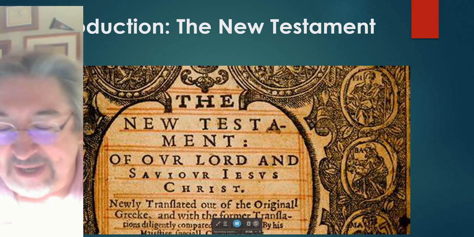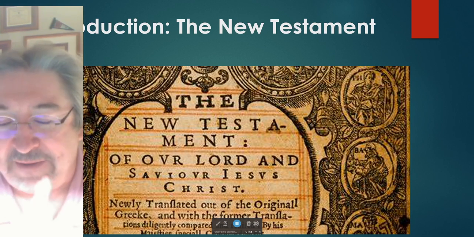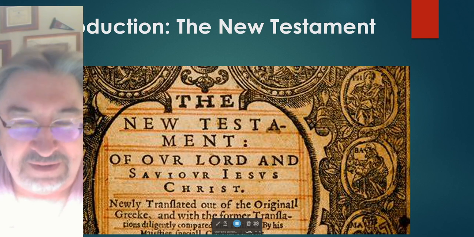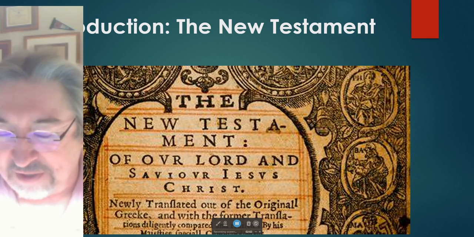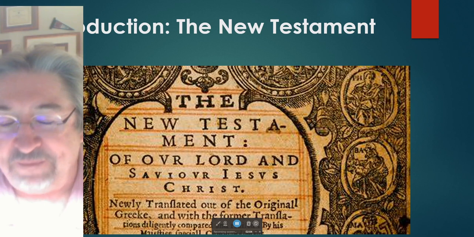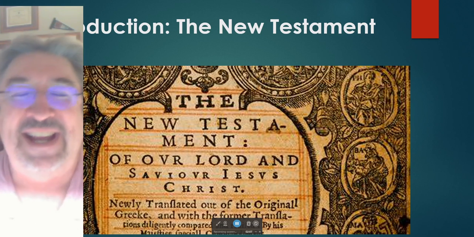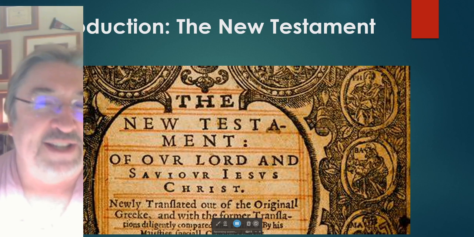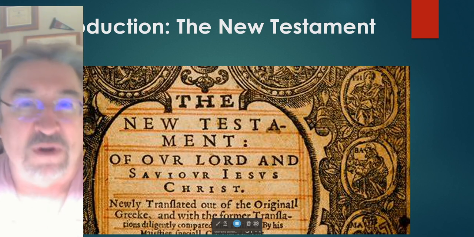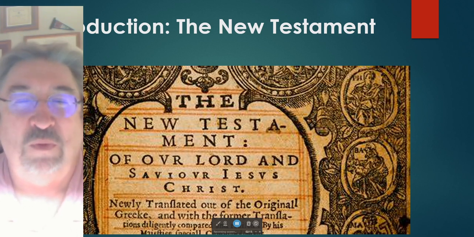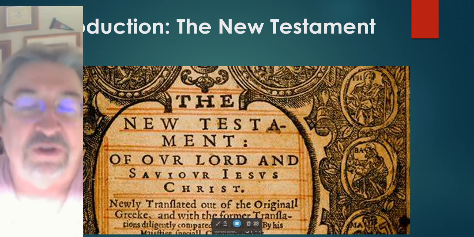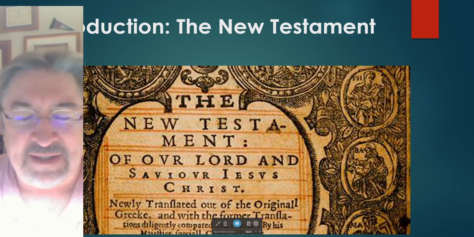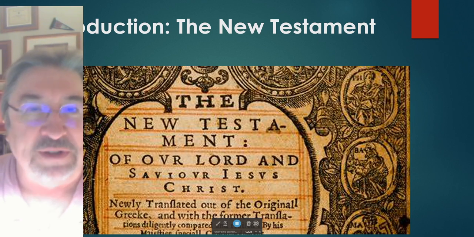Now, the New Testament's background is from the Old Testament, the Hebrew Bible that we discussed previously. And taken together, the Old Testament and the New Testament form what we can call the Christian Bible. So that's very important.